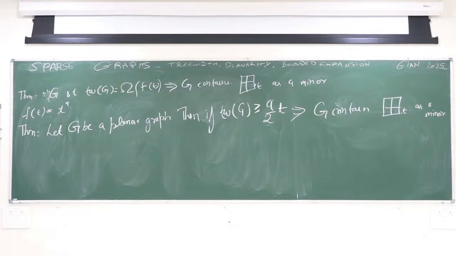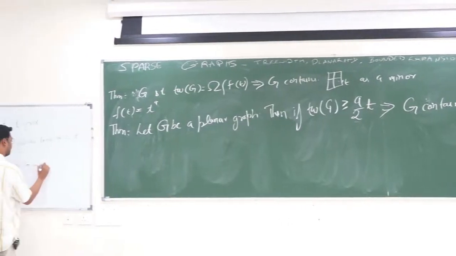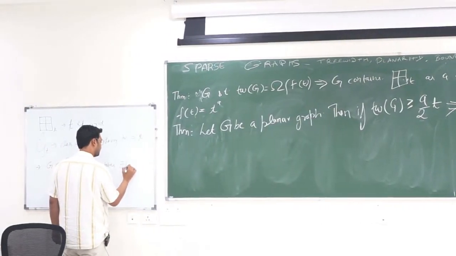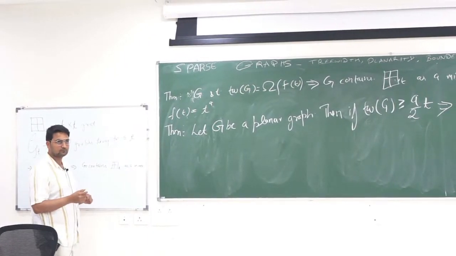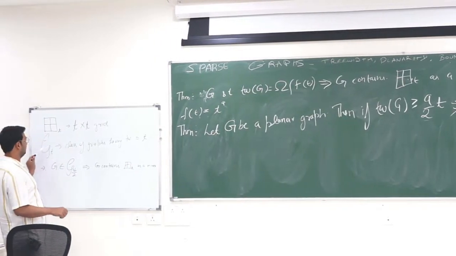Like you can get such a nice bound, and we will be using this particular result almost exclusively to obtain our results. So I should write it here that if my graph G is in G of t, then G contains the t by 2 grid as a minor. This graph class is planar, right? Yes. Sorry.